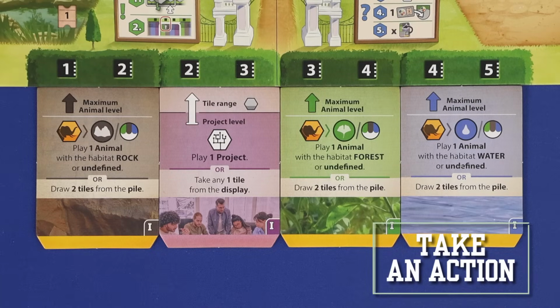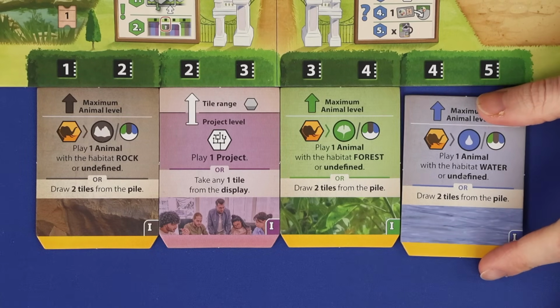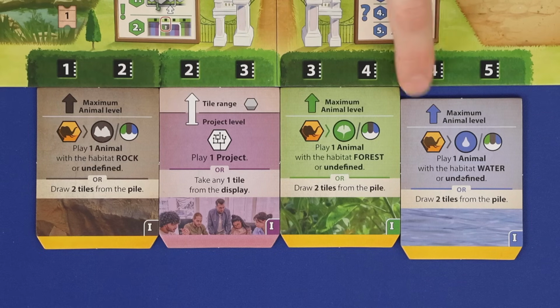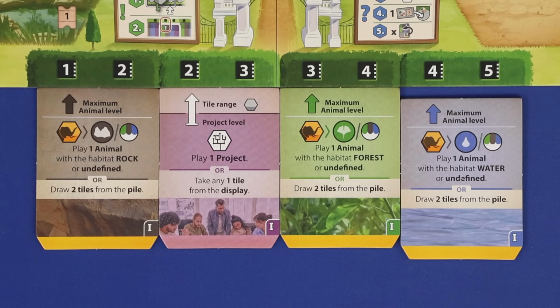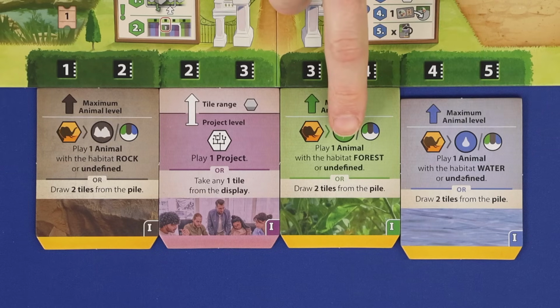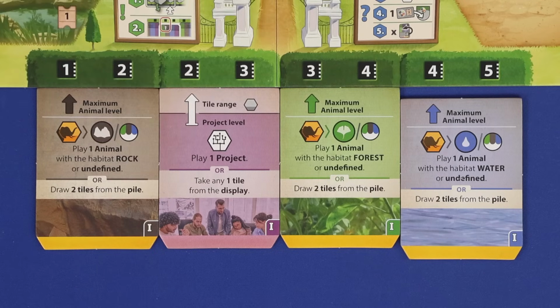The second step is to take your action. Choose one of your 4 action cards and offset it slightly before taking one of the 2 actions on that card at the action's strength, which is being pointed at by the arrow on the card. Here I'd be taking the water action at strength 4. I'll now take you through all of the different actions, and the first action is to play one animal. You'll find this on the water, forest, and rock cards on their level 1 sides.